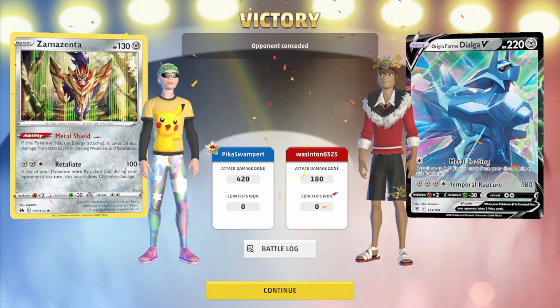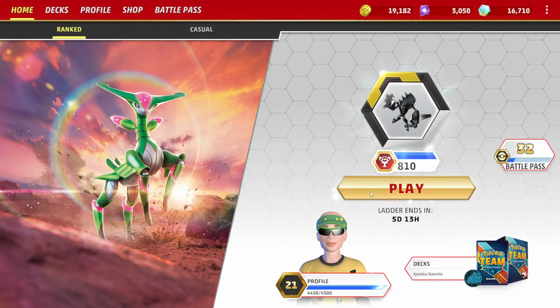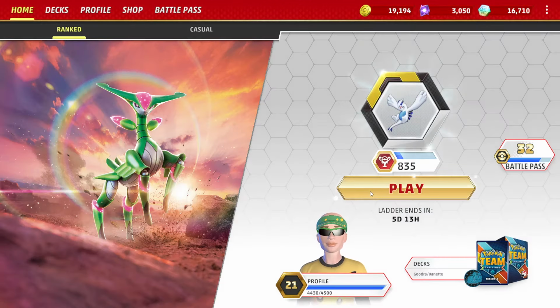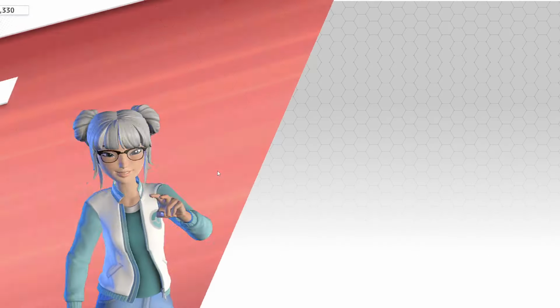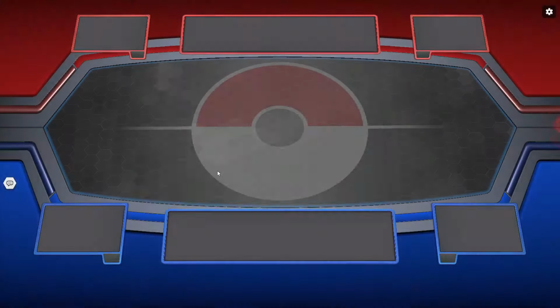Our MVP definitely was Zamazenta, being able to retaliate against that Dialga V and completely shut down their game. And then Goodra came in and was like, hey, here's salt on the wound. You are not getting through this thing. It's over. Pretty good start. I am actually 2-0 with this while recording, but you only see that Dialga game so far.